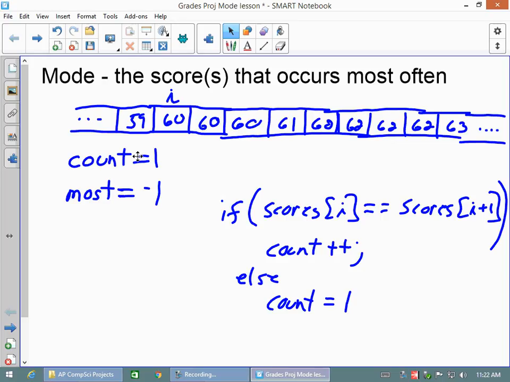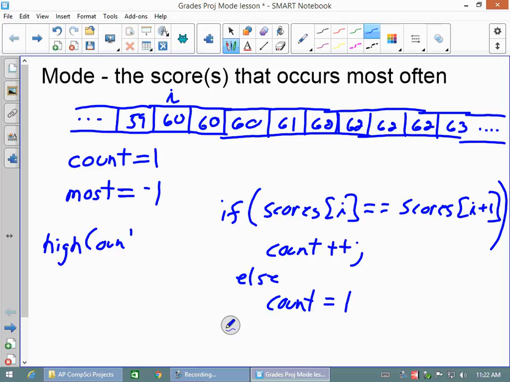So I need another variable. I have count to represent counting as we go, and adding 1 if there's a repetition. I need another variable. I'm going to call it high count. So high count would start at 1, just like count starts at 1.